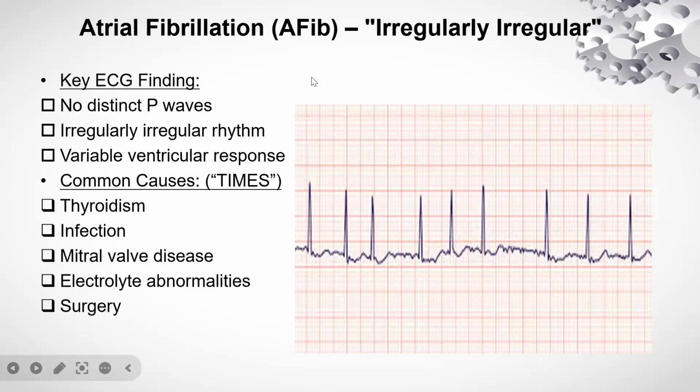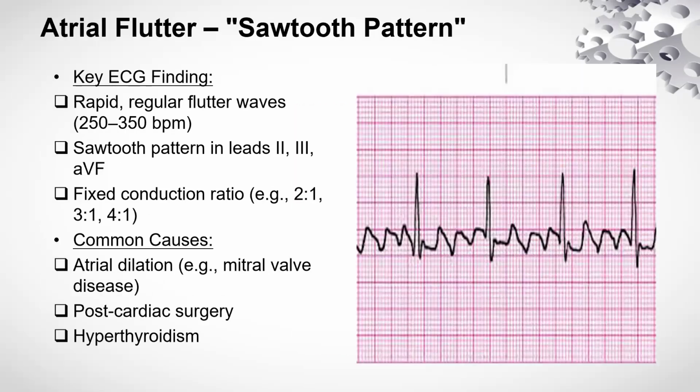Then we'll now look at the sawtooth appearance here. So what are the things you look at? If you're trying to look at it, the RR interval looks regular, isn't it? Can we see that? 1, 2, 3, 4. 1, 2, 3, 4. 1, 2, 3, 4. So the RR intervals are equally spaced. Am I correct? Can you see that? Yes, okay.